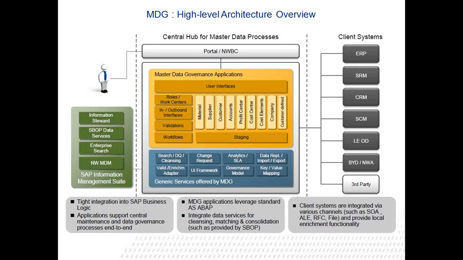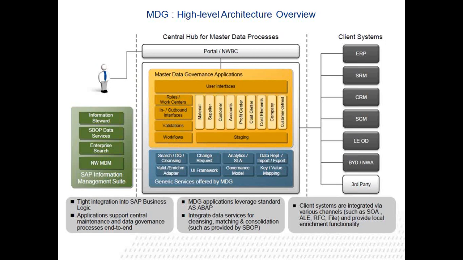And the vertical tiles shown here, like material, supplier, customer, accounts, are all the out-of-the-box master data objects. You can manage all master data objects in MDG out of the box, and you directly have all standard Business Suite validations for these master data, and you can customize wherever required. So this is all about the MDG-related features and inbuilt architecture.